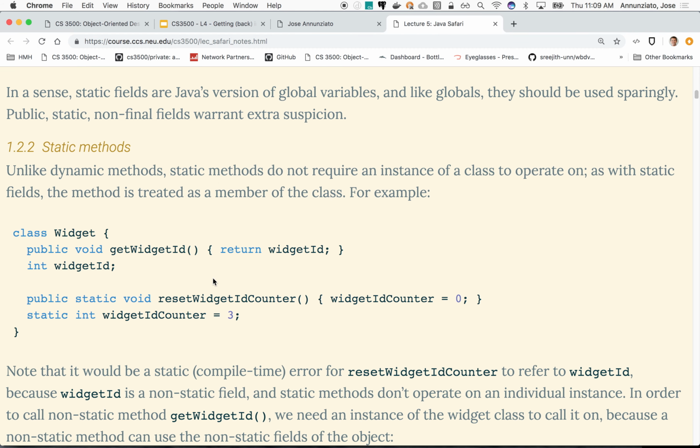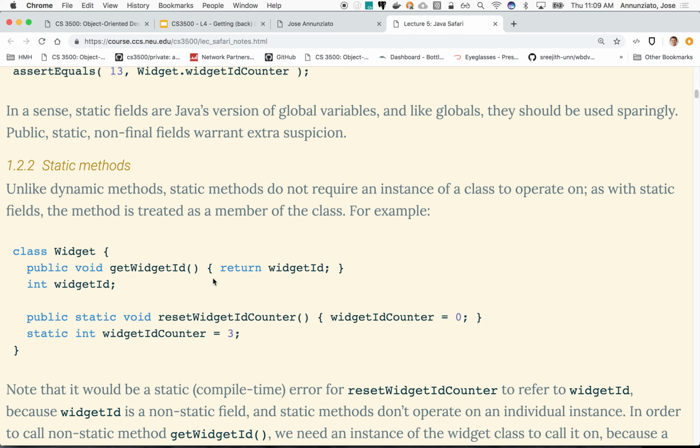We can also declare a static on a method. We can declare it on a variable, and we can also declare it on a method as well. For instance, here we have two functions. One of them is an instance method, operating on a particular instance, the one that's instantiated, and it has access to the this keyword. It can access the current instance that it is running in, as opposed to a static method. A static method is defined for the class. It's not defined or accessible to any one particular instance. The concept of this makes no sense inside of a static method.